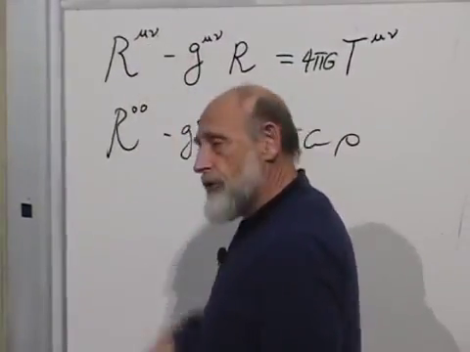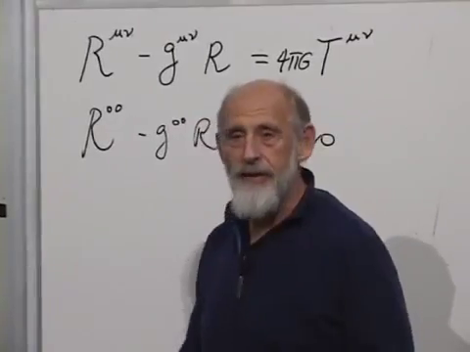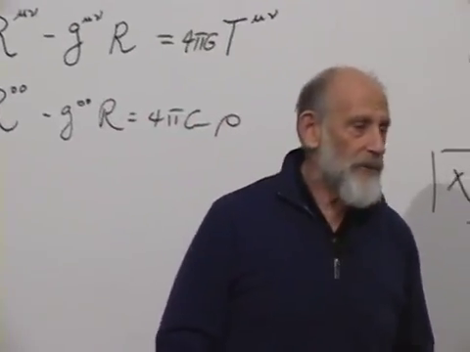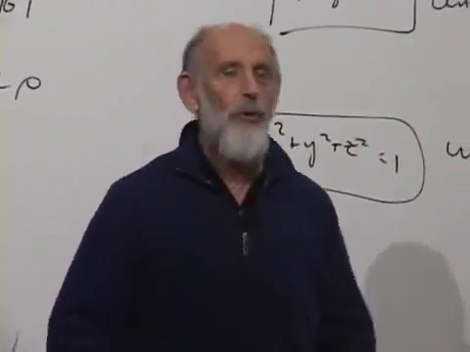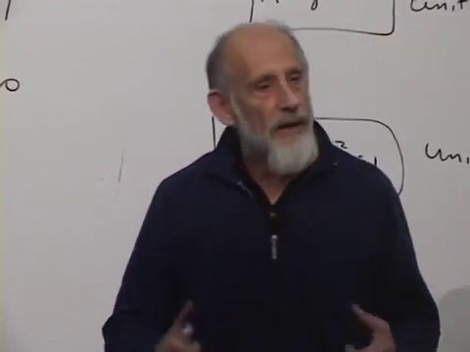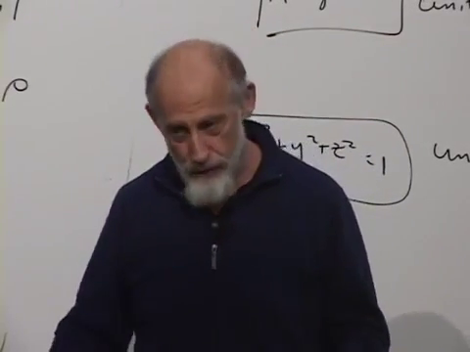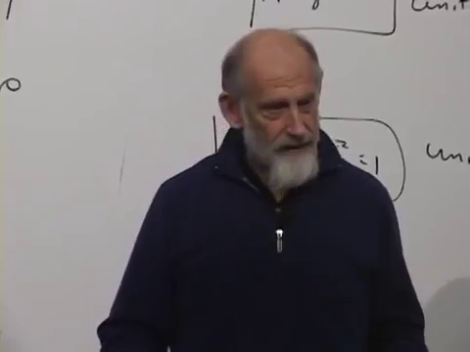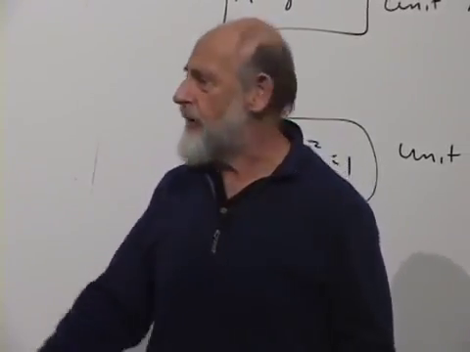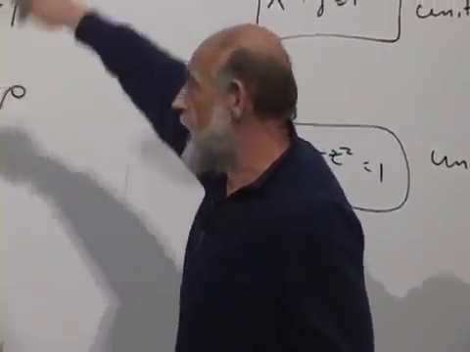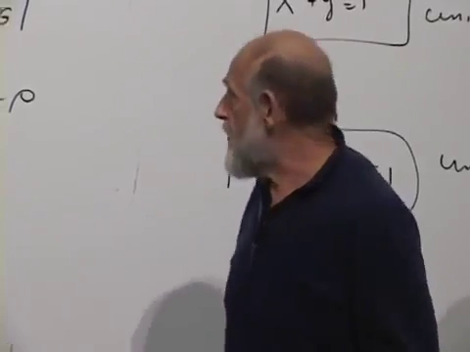You calculate the energy momentum tensor from the metric by differentiating it a couple of times, calculating Christoffel symbols, doing whatever it is you're supposed to do to calculate the curvature tensor. If necessary, you go look up in a book what the curvature tensor is for a geometry like that. And here's what you find.